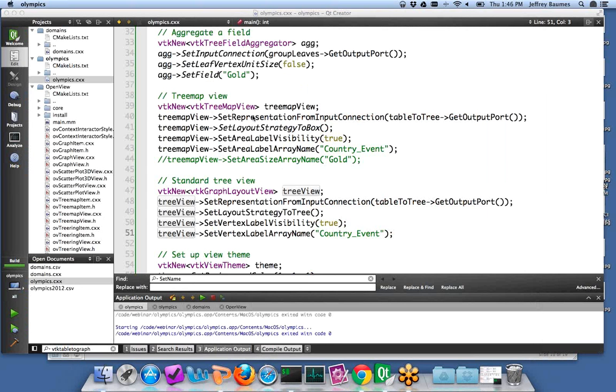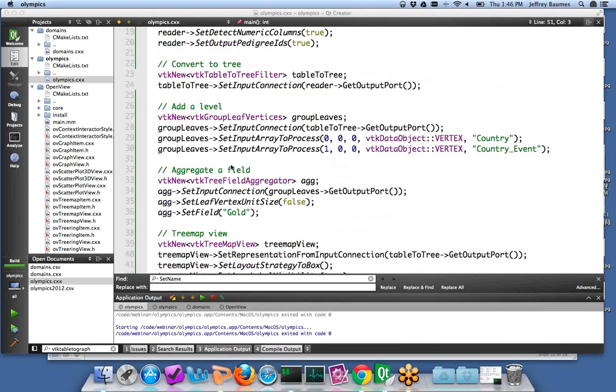But let's add a level to our tree. Right now, even though I had this group leaves filter in my code, I was wiring my view up directly to the table to tree, so it was just bypassing that entirely.